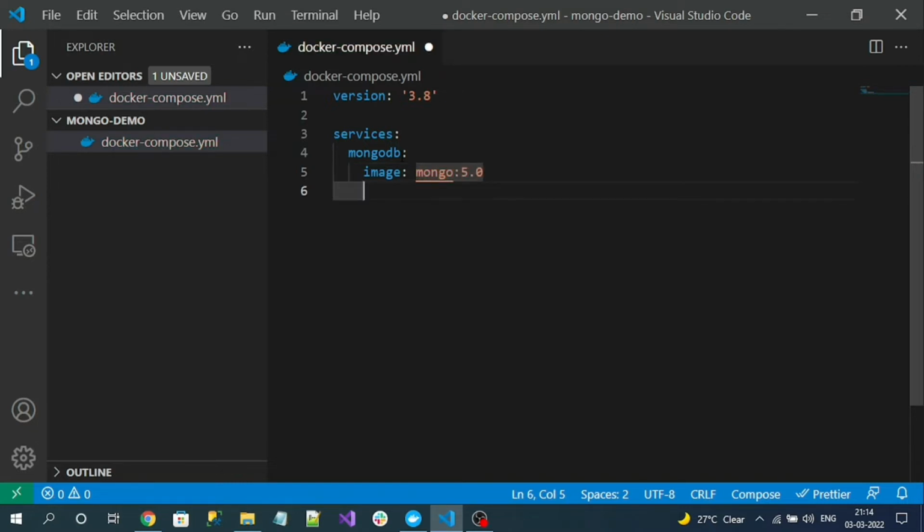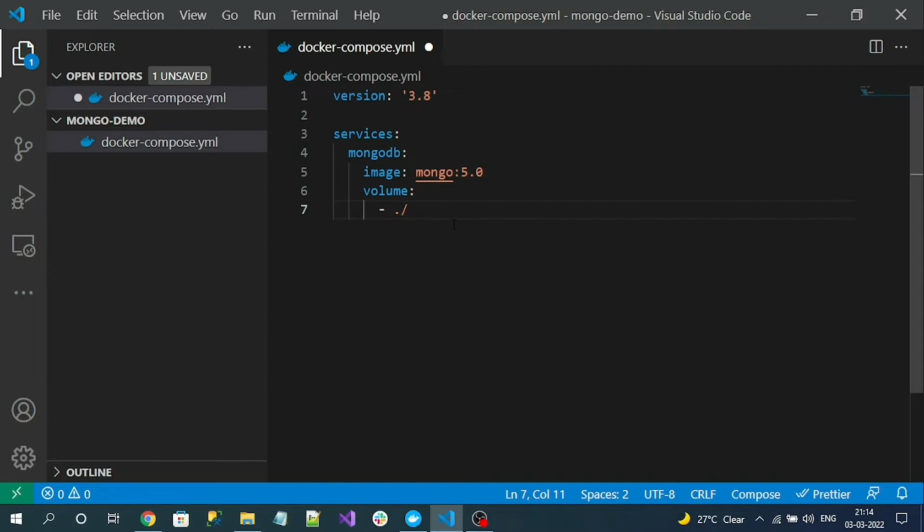Next I'm going to give volumes. Now I want to create the MongoDB volumes here itself. If you don't specify a volume here for learning purposes, that is also fine, but I am showing. Volumes, and space, hyphen. Here I have to give the relative path. Whatever folders I mention will be created here.